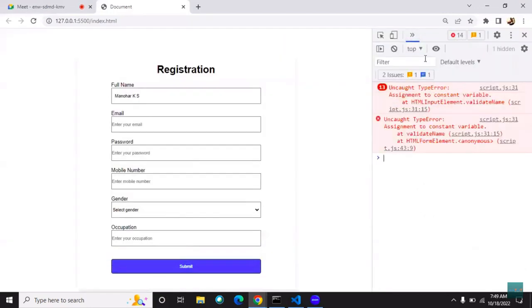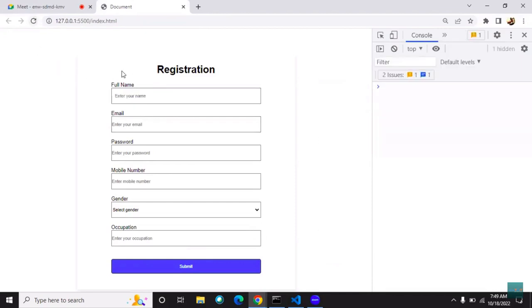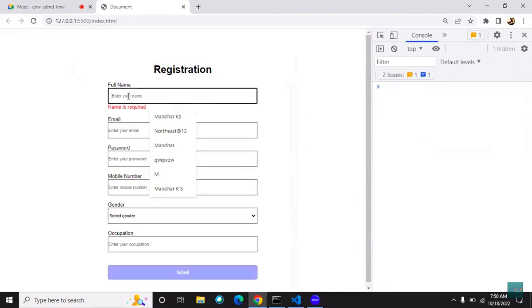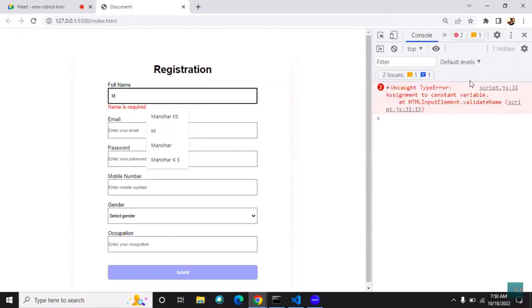Okay, I have some errors. I'll check the errors. Assignment to const variable at HTML. Okay, this is the error, and that's the reason it's not working.